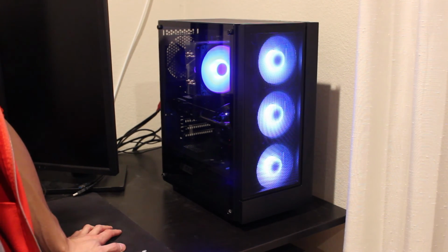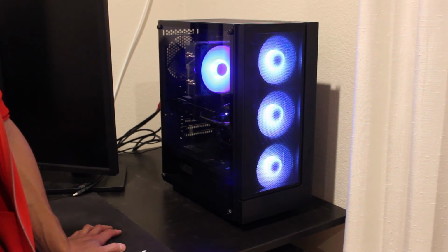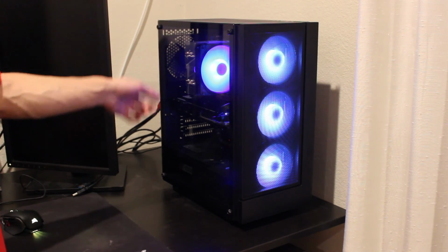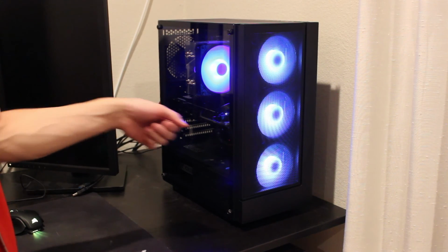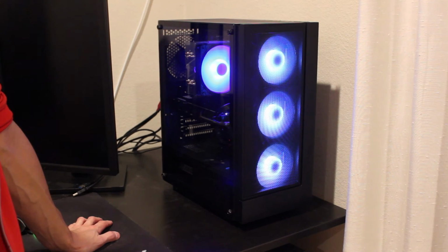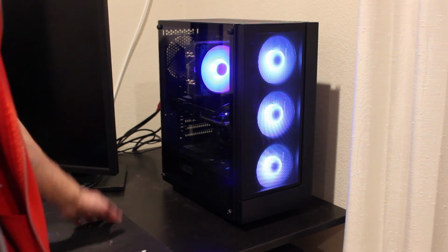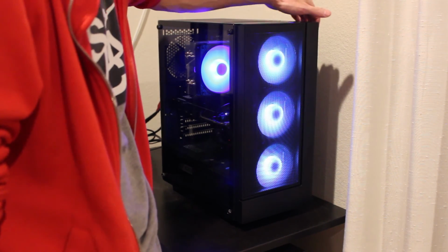But I got everything settled finally. The holes in the case to run wires through were pretty sufficient, and overall I'm pretty happy with the case.